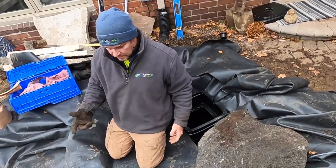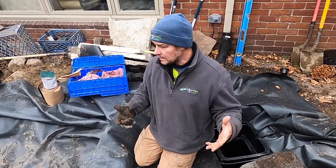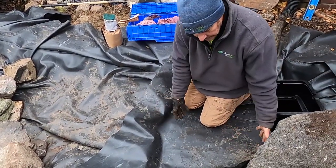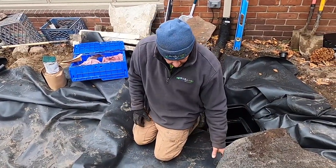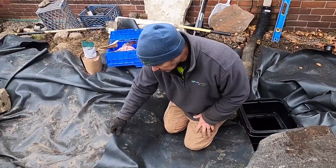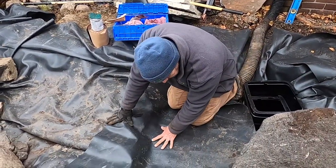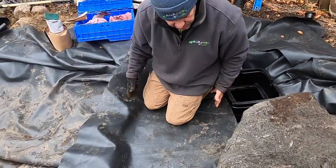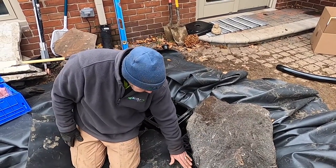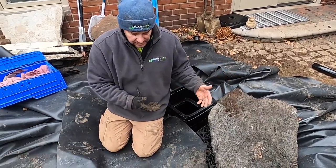All right, so what we're going to do here, you can see we've got our Aquablocks here, but what we don't like as a company is the waterfall coming down, hitting the last drop right here, and then going into just a basin full of gravel. Even if it's decorative gravel, it's still gravel. So what we do is, this is called a bib liner here. We want the water to go over the bib liner and then carry on here, so we still have water in motion right here, and then it can disappear where there's a little bit of gravel, but it'll still flow through the gravel itself. When it does that, it appears we still have water in motion.